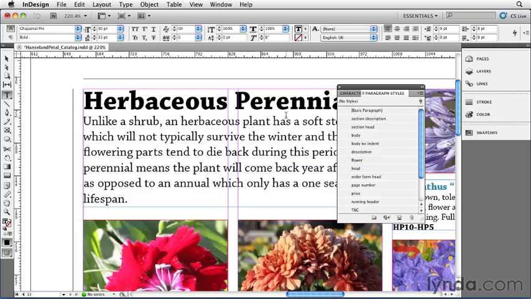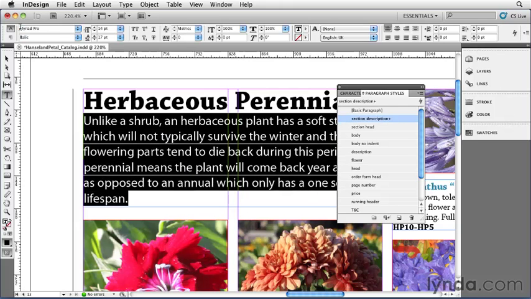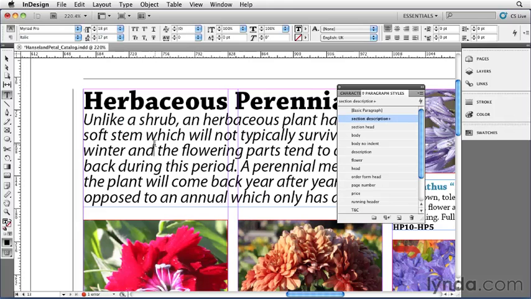The second thing I want to point out is, what do you do when somebody applies local formatting on top of your paragraph style? For example, I'll select this whole paragraph and I'll change its font to something like Myriad, maybe italic, maybe make it bigger. I'm really messing this thing up, so I'd like to remove all of that local formatting. As you can see, there's a little plus sign following the paragraph style name. If I hover over that, it shows me a little tooltip to show me exactly what local formatting was applied. But what I really want to do is remove it all. Just get rid of all of it.